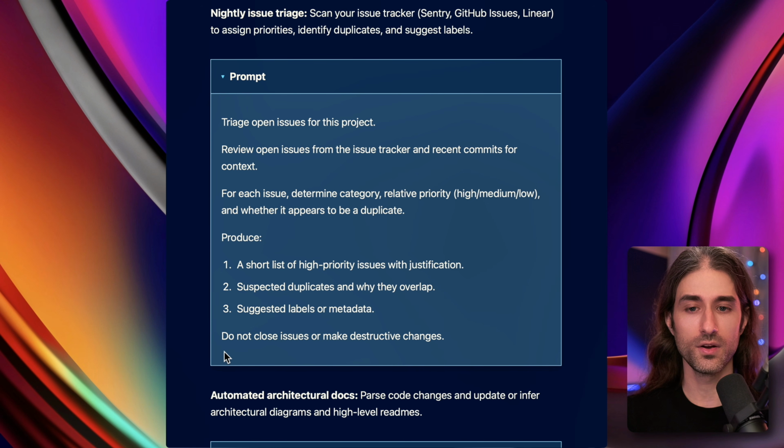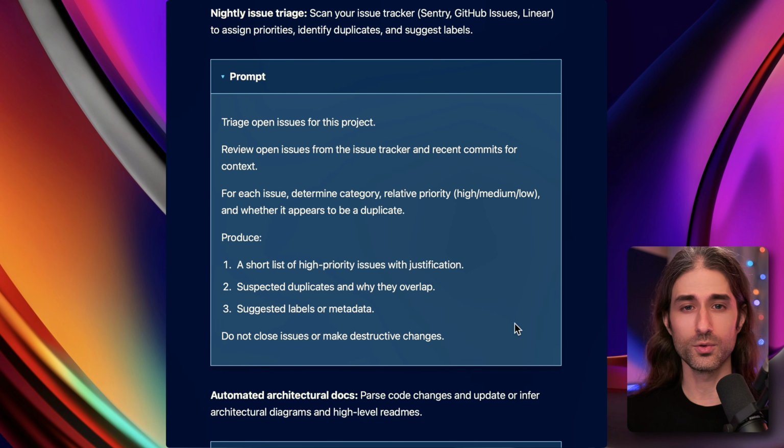And finally, you can see a line, do not close issues or make destructive changes, because you want your agent to only organize information, but what you want to avoid is the agent deleting an issue that you actually might have wanted to take a look at. Out of caution, I would still recommend that the first days where such an automation runs, you make sure by yourself that no issues have been deleted, because you never know, better safe than sorry.